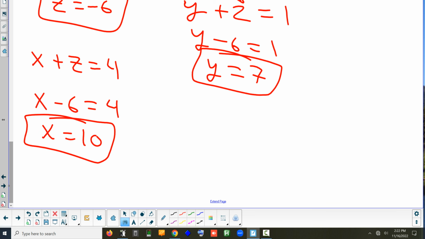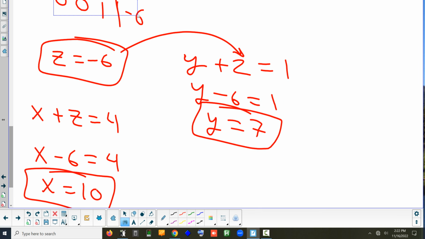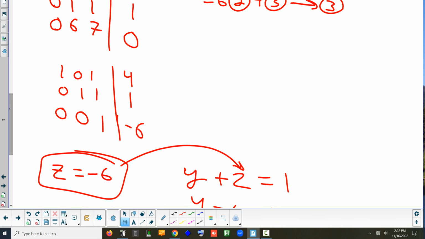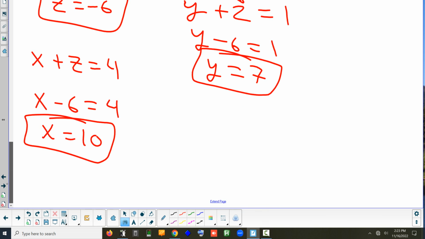Yeah. Okay. So he's talking about going a little bit further than this. Like we stopped here and then we did substitution. You can avoid this substitution if you work your way back up now. So we got zeros. Draw it like this. We got 1s on the main diagonal and zeros below. Now he would work his way back up and get a 0 here and then get a 0 here, going back up. We're not going to go back up, but you could. We just finished with substitution.